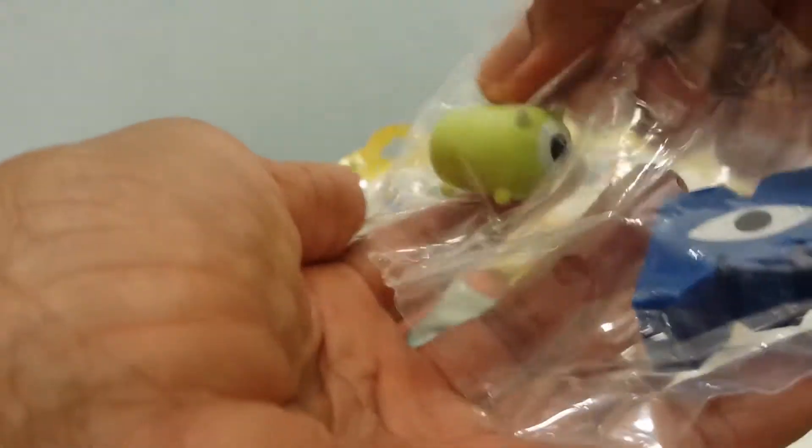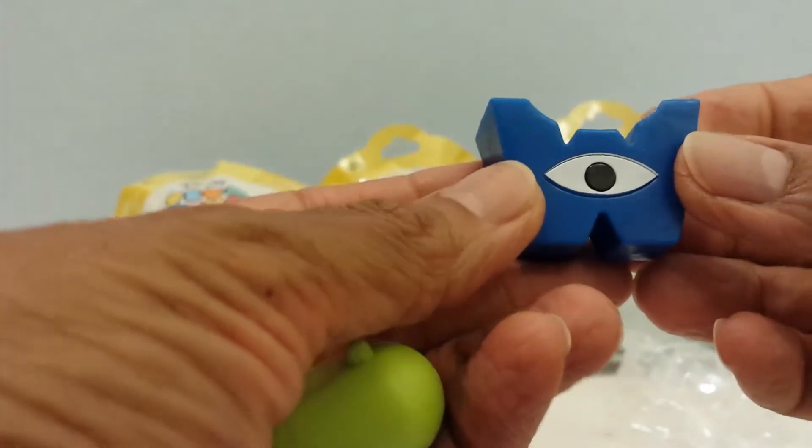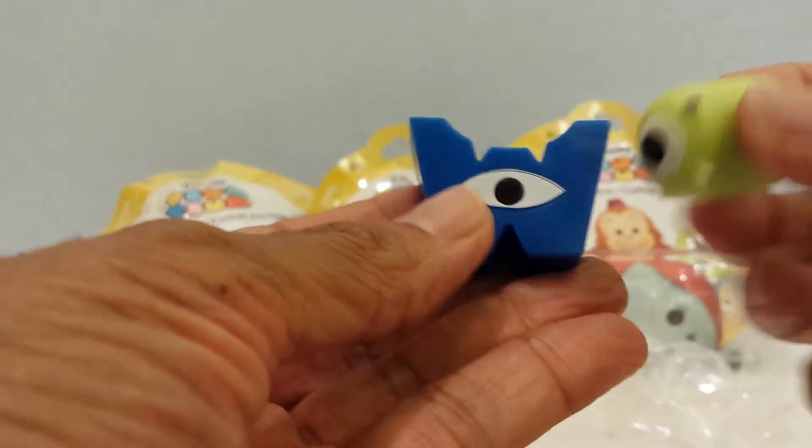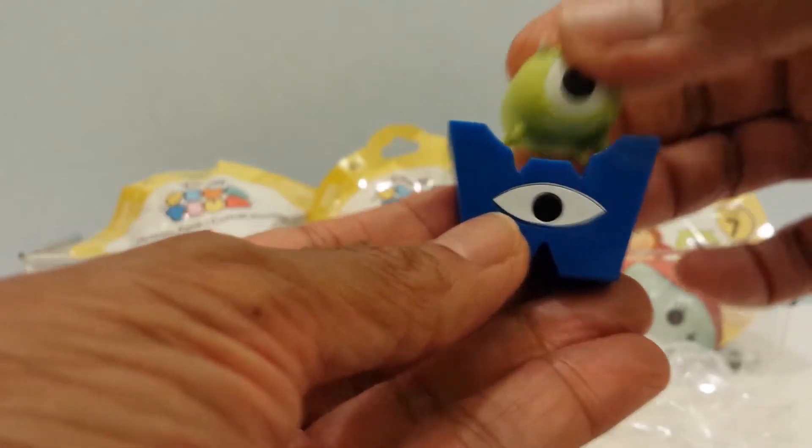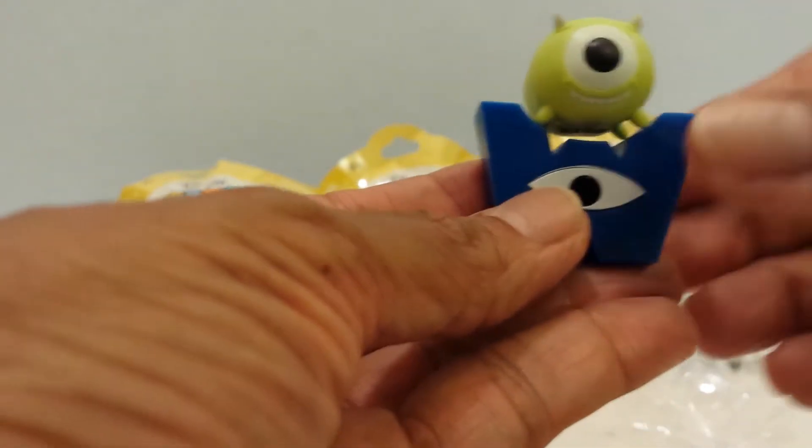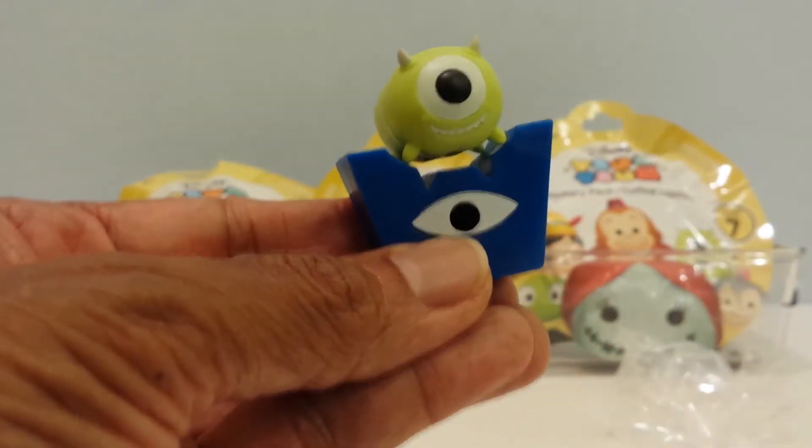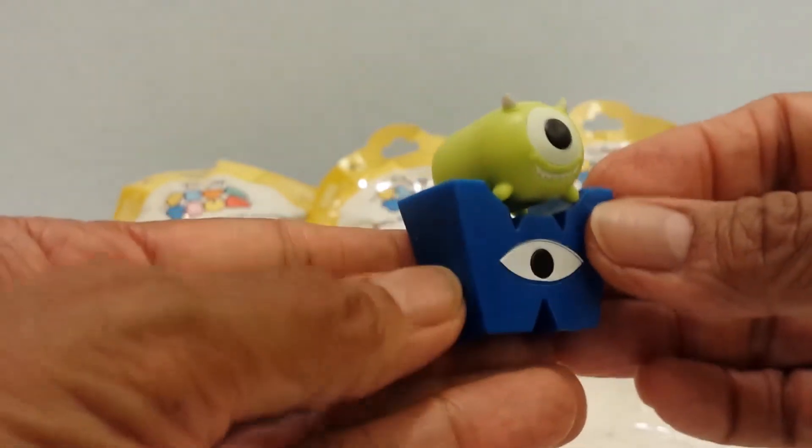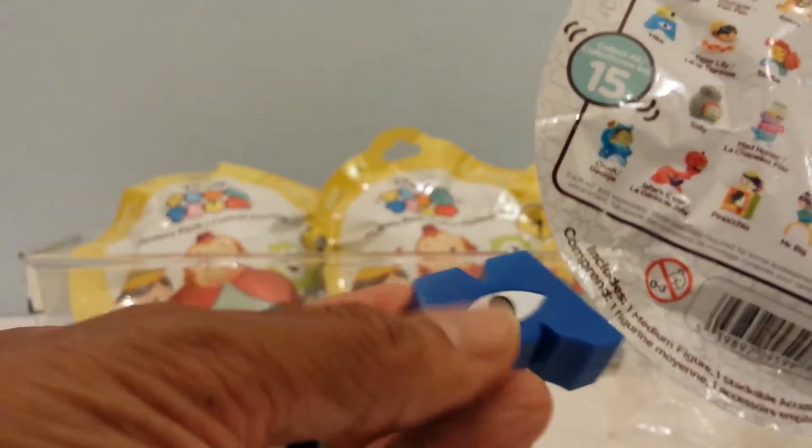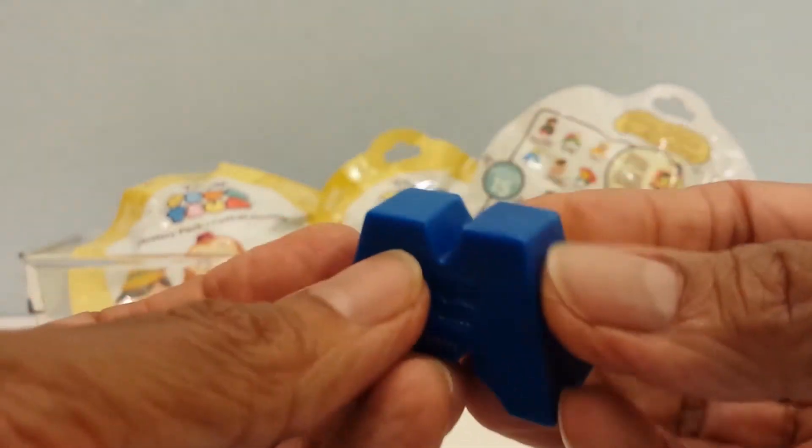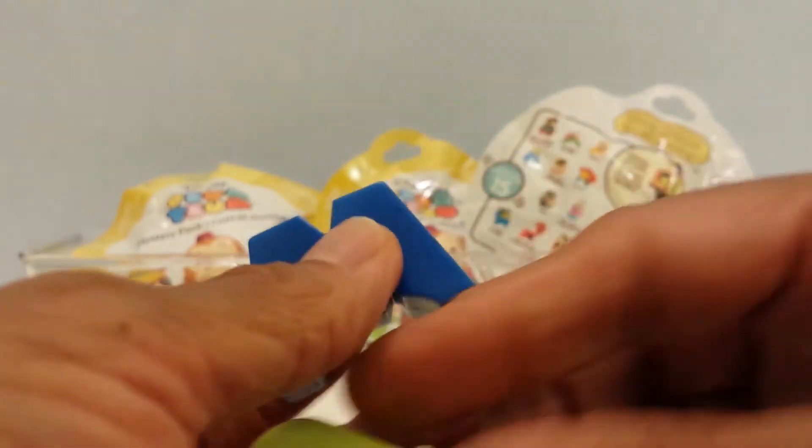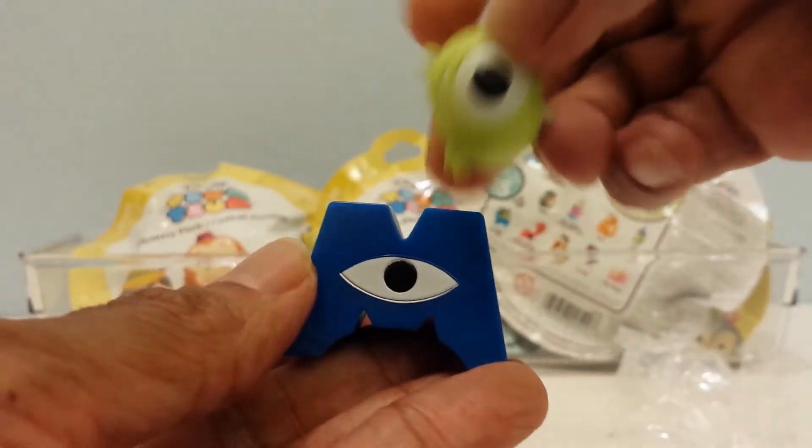Looking awesomely green. And this right here, the M must be the Monsters Inc. or something. Here he is, and he fits right there. I will look at the picture to make sure I've done it correctly. They have it like this, the M from Monsters Inc with the I, and then he fits on top looking super cool.